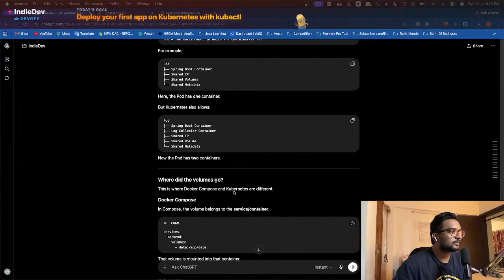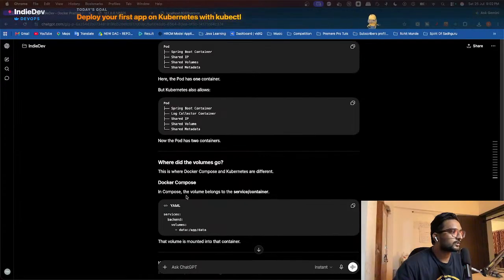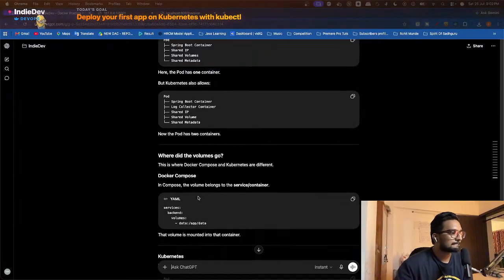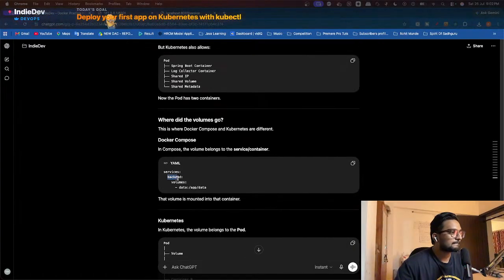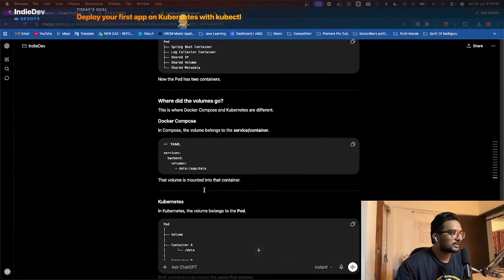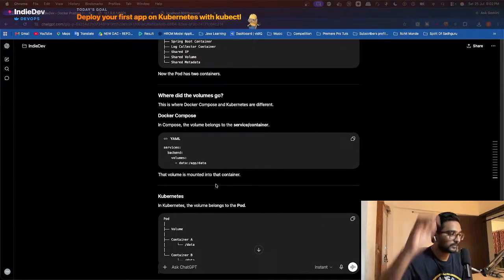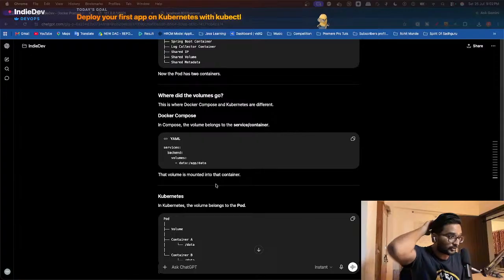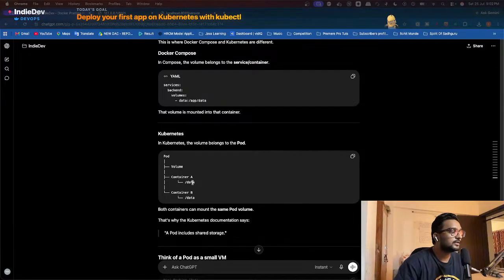This is where Docker Compose and Kubernetes are different. In Docker Compose, the volume belongs to the service container. Backend volume, yeah, the service container. The volume is mounted into that container. In Kubernetes, the volume belongs to the pod. So is a pod equal to a Docker Compose, no?